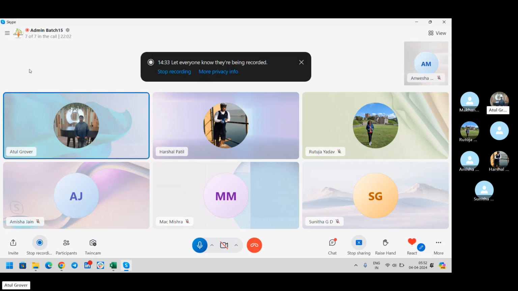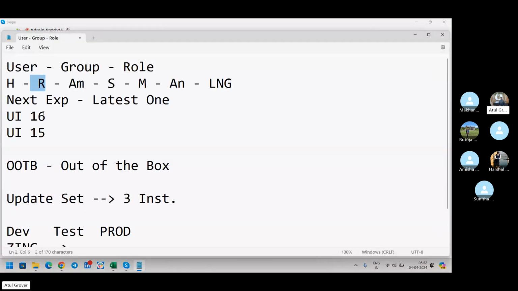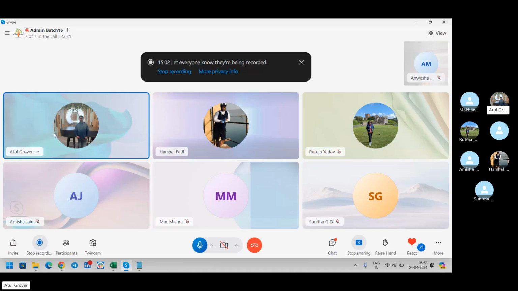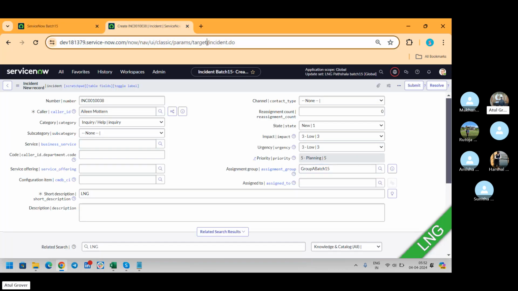So ServiceNow is the database. If I'm not wrong, or my understanding or my knowledge says they're using MongoDB. Okay, they're using MongoDB or MS SQL, not 100% sure. These databases. And ServiceNow uses the fundamental of tables. Table means row and column. Row और column का combination is called the table. In short, everything which you're able to see on this ServiceNow, it's a table. I told you that, so this is a table.